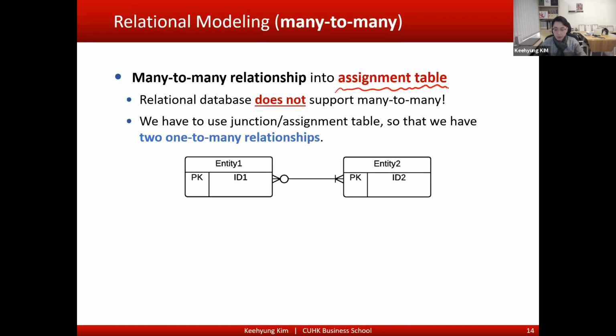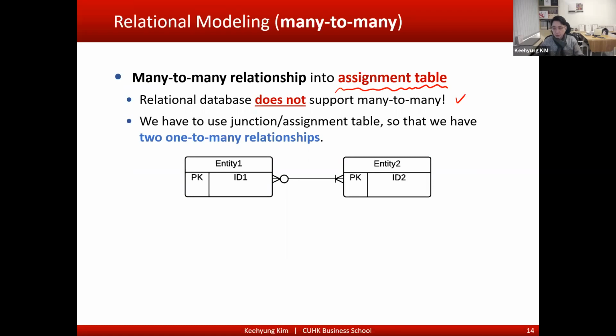This assignment table simply keeps all the information about the assignment between the two tables. The reason is that the relational database does not support many-to-many relationships, because you are not able to save multiple values in one cell. So we use this assignment table so that we have two one-to-many relationships to represent the many-to-many relationship.